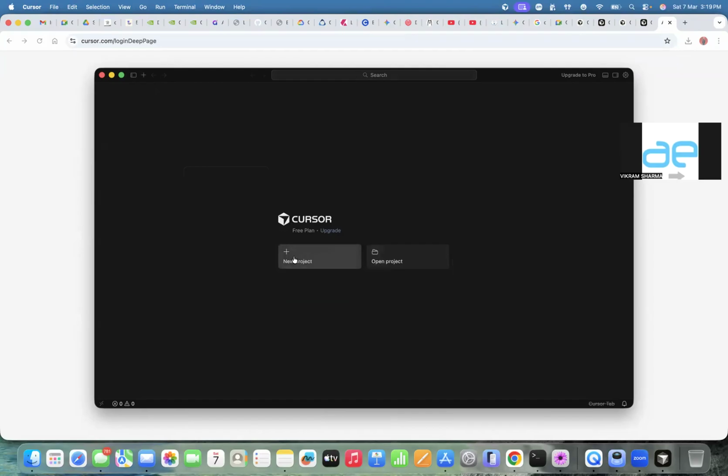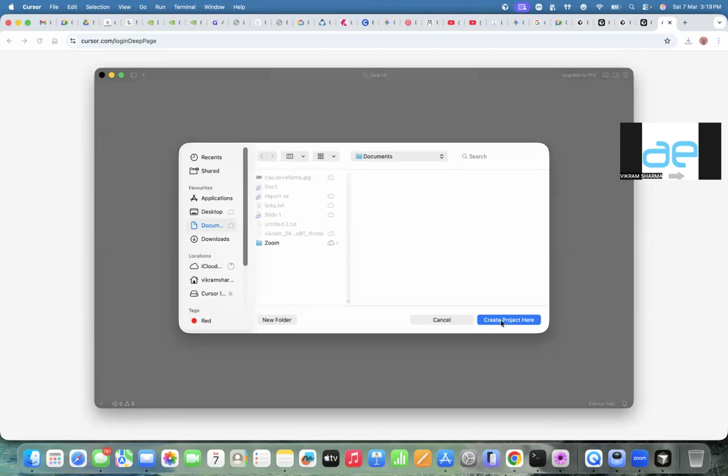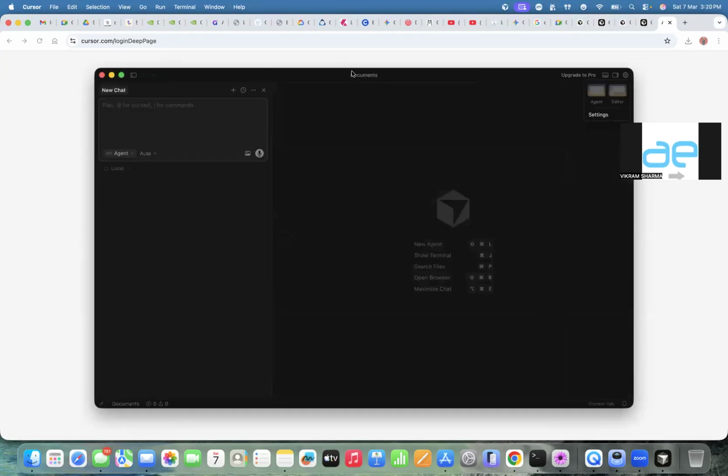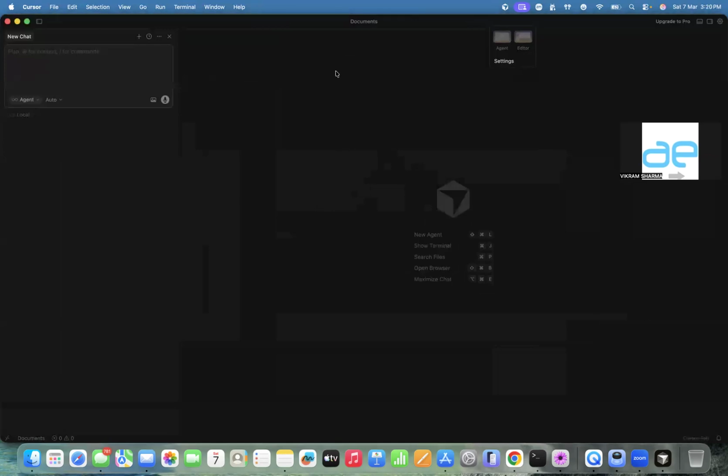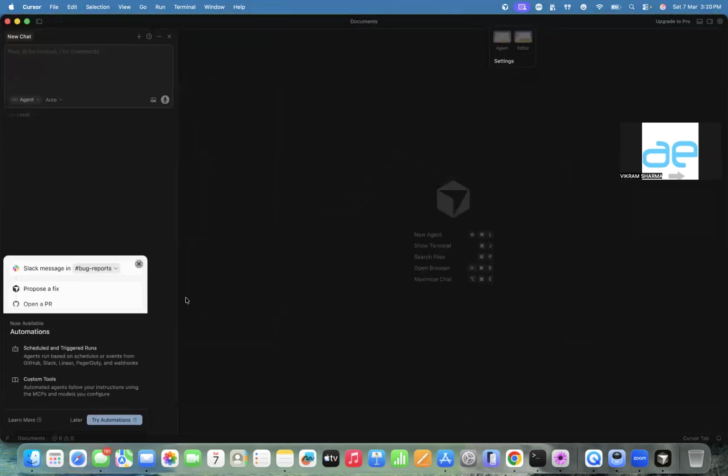We will create a new project by selecting this option. I'm clicking on this one. I will leave the default location. Now you can see on my screen, this is the Cursor AI.